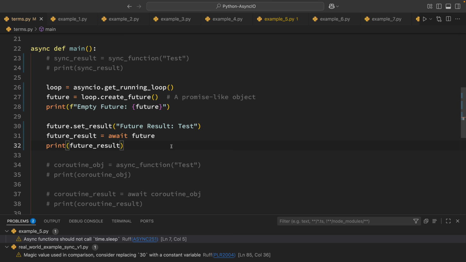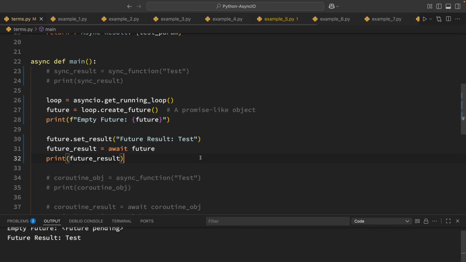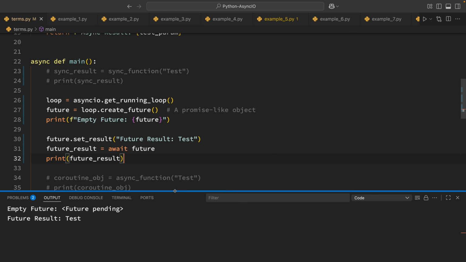You're really only going to use futures directly if you were writing low-level AsyncIO code, like if you were building an AsyncIO compatible framework. But just to show you what they look like, let me run this futures example here really quick, and just so we can see what's happening.